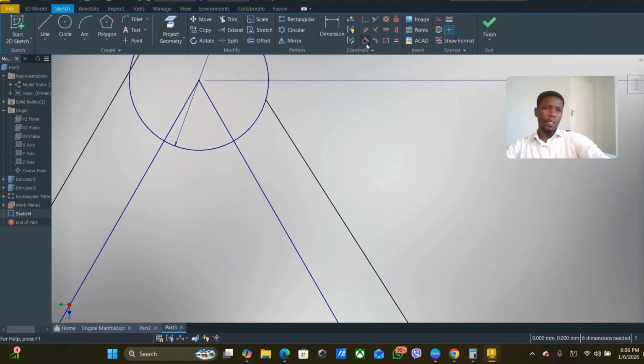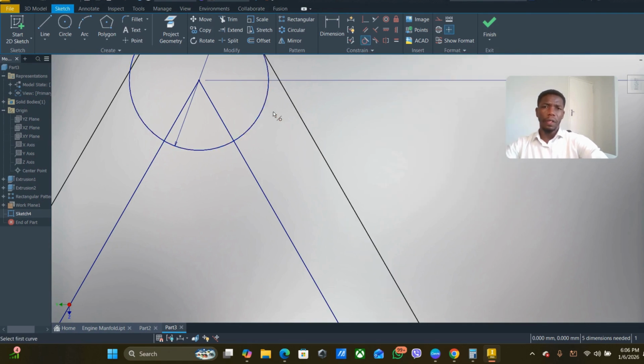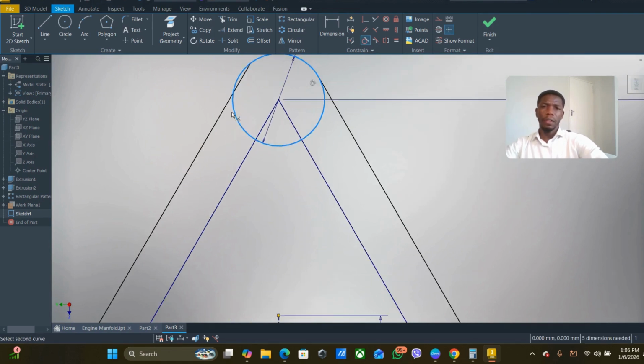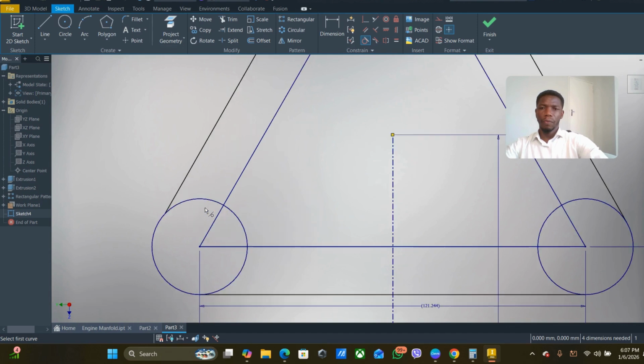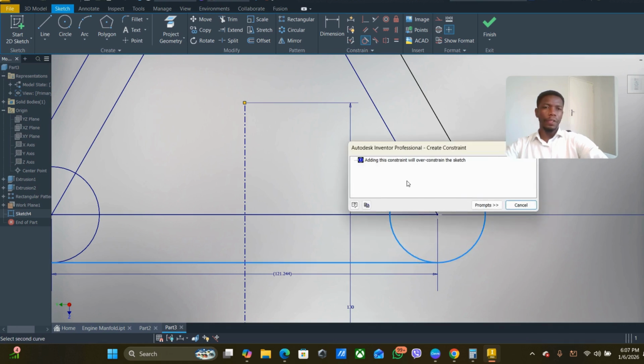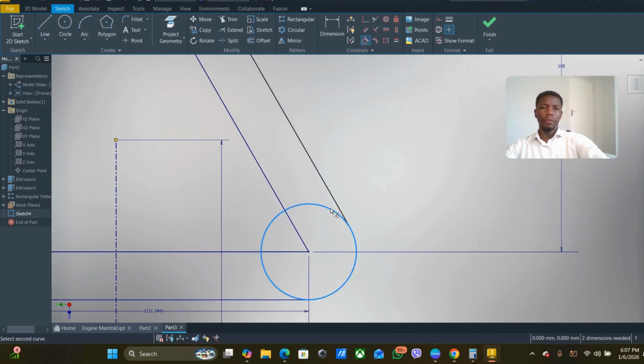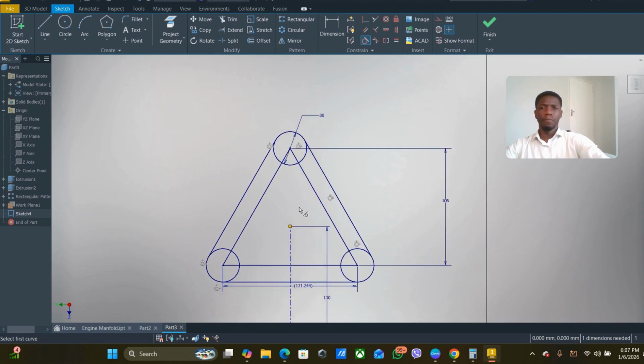So go to the tangent command right here. Under this tangent command, you click there and click there, and you make that tangent. Click there, that will become tangent as well. And I'll do the same on all the sides. Now, if it gives you this symbol, it means the tangency already exists. Okay, there we go.